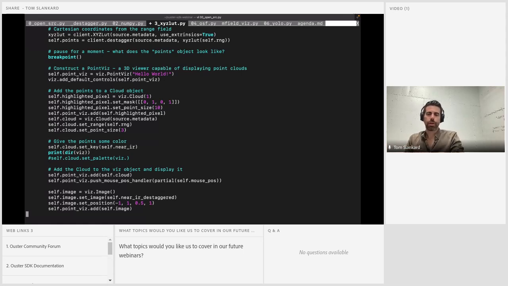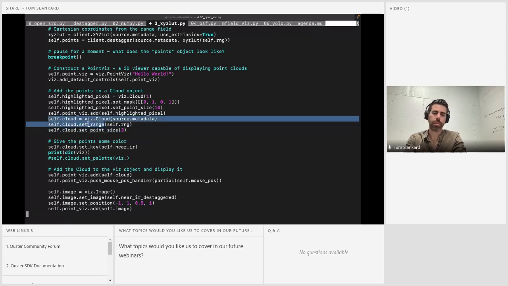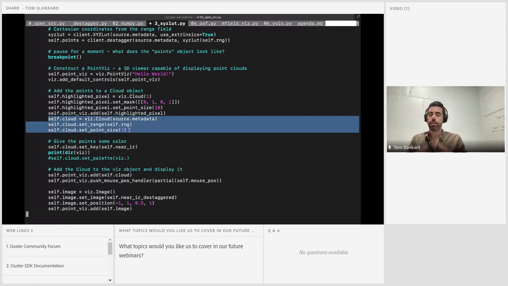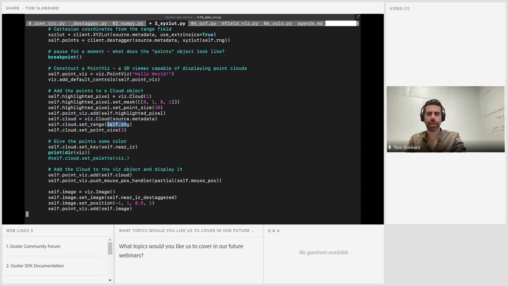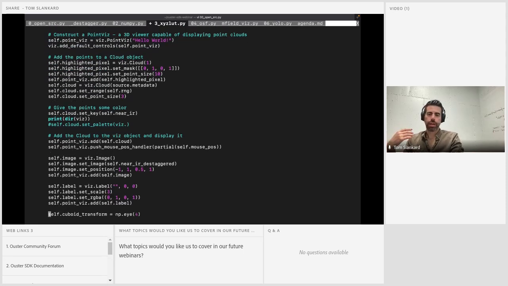So what I'm going to do is create a point cloud object right here. And actually, the other cool thing about these point cloud objects is that you can provide the range data without having to even transform the points. So that's actually what I'm going to do here. There's a different reason why I've used the lookup table here. I'll explain in a second. But I'm going to pass the range data into that point cloud object, and I'm going to add that to our visualizer. I'm also going to give those points some color. I'm going to colorize them using the near infrared channel as the function to map the points to the color palette.